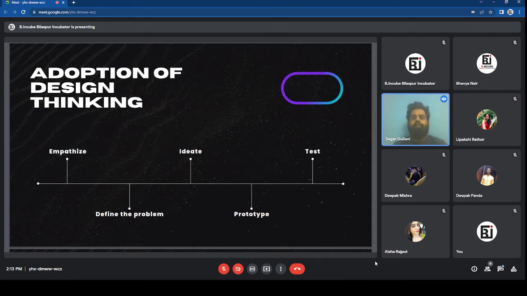So first is empathize. Empathize, as the term means, is to understand and share the feelings of others, right? This is the first step of the design thinking process, to empathize with the people you are designing the product for, right? It's the product's intended user base. Doing this gives you a better understanding of the problem that you are trying to solve, because at the initial level also, right, you are going to the customers for conducting surveys, usability tests, or interviews with your target market to develop an understanding of the pain points and the experiences that they are going through.